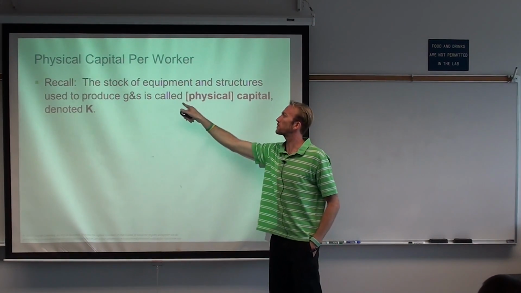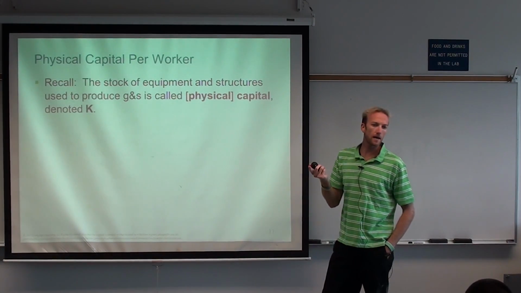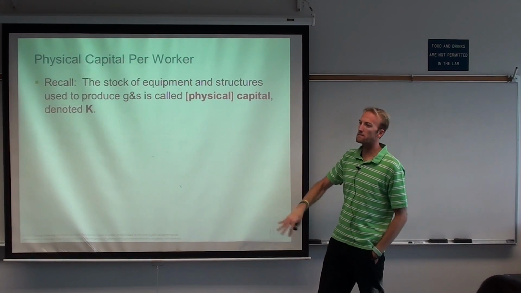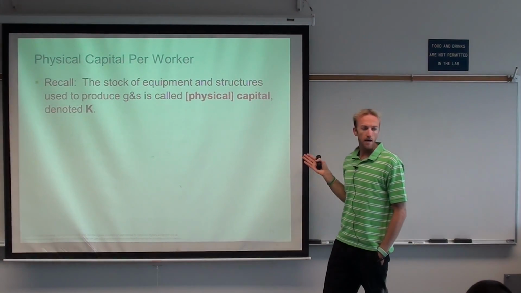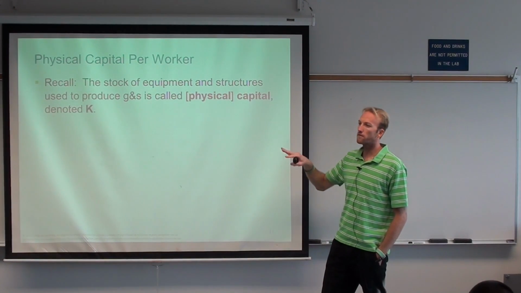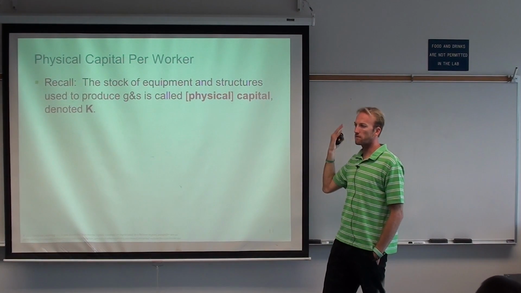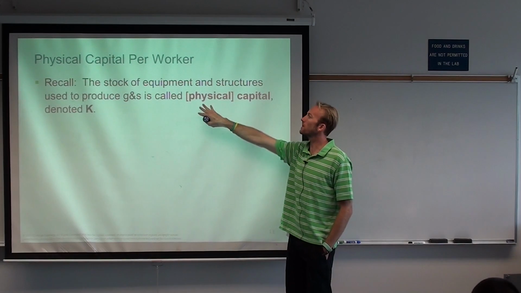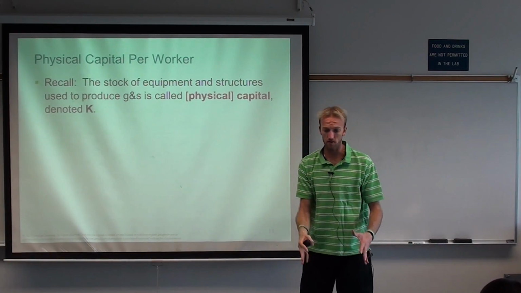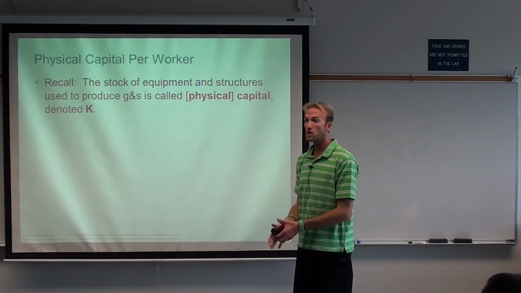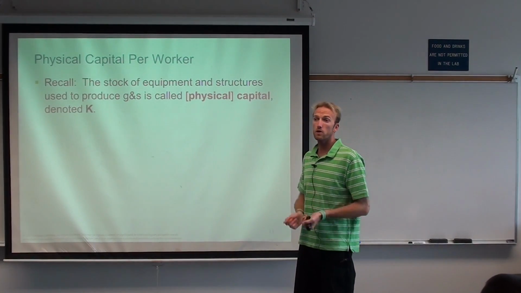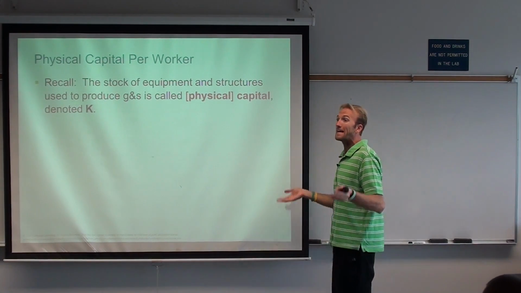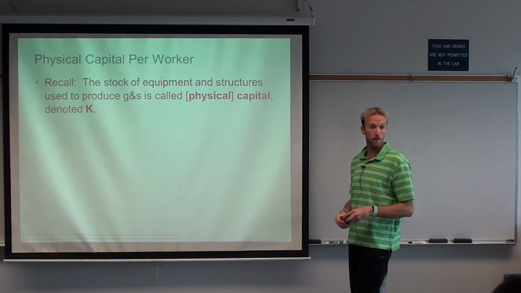I have physical in brackets here because most of the time we just say capital, right? But there are other types of capital coming in the other slides. But I want you to know the difference. We'll call the other types of capital their full names, but most of the time we just say capital. Okay? But we're talking about physical capital. We're talking about tractors. We're talking about factories. We're talking about shovels to dig stuff with. We're talking about computers for people to type on. Okay? These are inputs to their productivity, right?